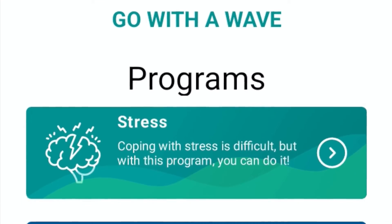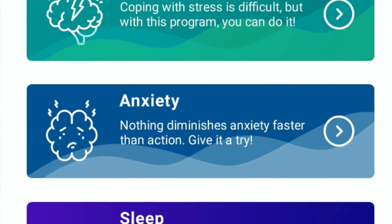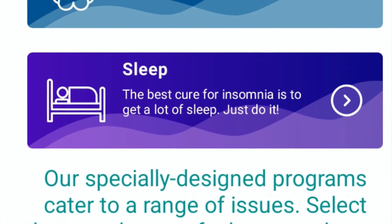Here's a quick tour of their app. It basically comes with three stimulation modes: one is for stress, one is for anxiety, and one is for sleep. I'm going to focus on the stress and anxiety ones because those are the ones I deal with the most. Sleep I've also been experimenting with, but that one seems to take a while before you actually see results. I've only been using the device for about two weeks now.